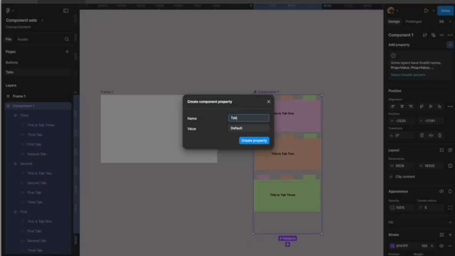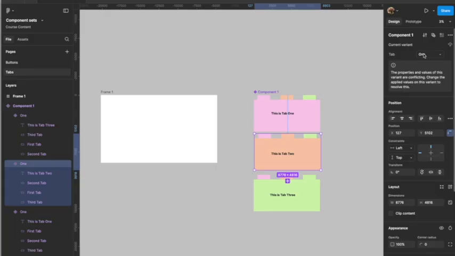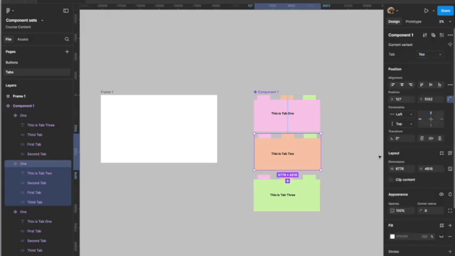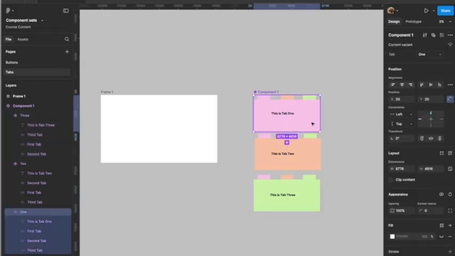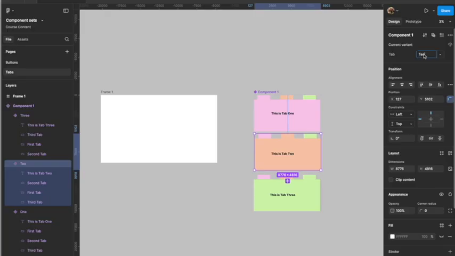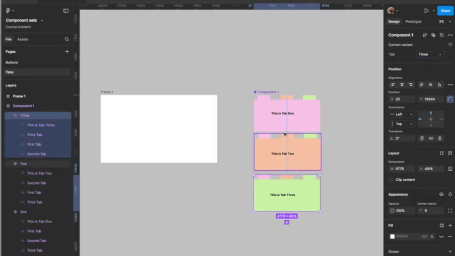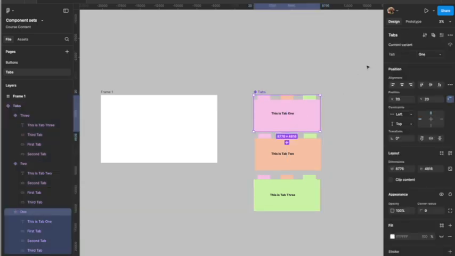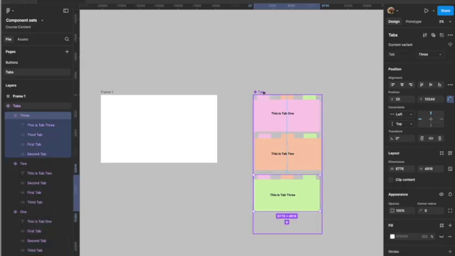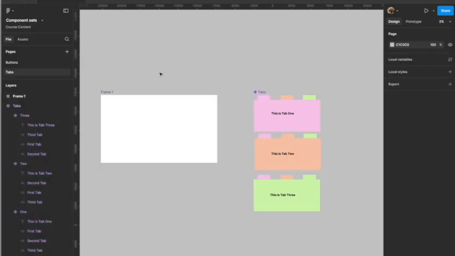I want it to be tab 1, tab 2, tab 3. Is that correct? Oh. And tab 3. Okay. Fixed it. Now I'm scared to name this. I'm going to do it anyway. Tabs. Okay. Looks better. Tab 1, tab 2, tab 3. Okay. Did it. I have no idea what just happened.